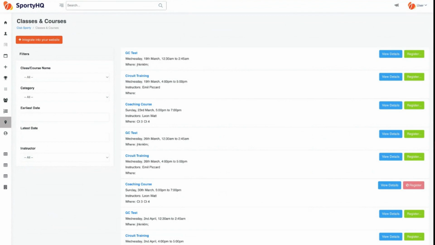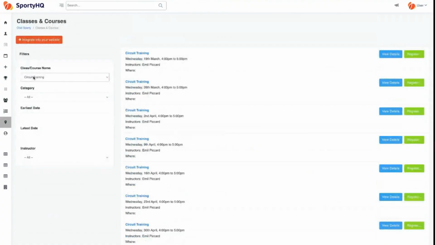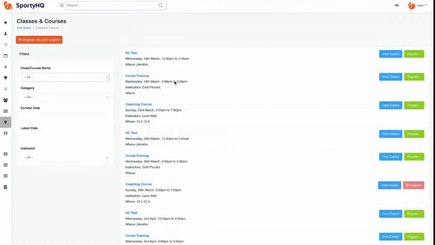Again, first and foremost, when we built it, was flexibility. We wanted you to basically be able to run any kind of course or class or whatever you want to call it that you could think of. So obviously, for some clubs, there can be lots here in the middle. So we have some filters here on the left-hand side just to make it a little easier to find what you're looking for. And then these are all the classes listed in the middle here. See the name, the basic information about it. You can go through to details page or just immediately register.